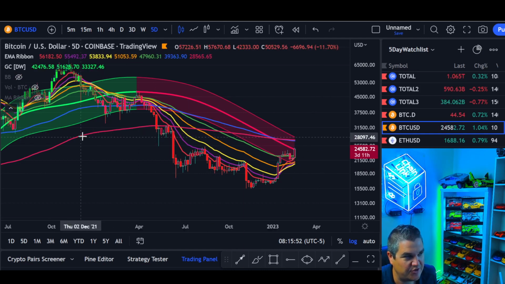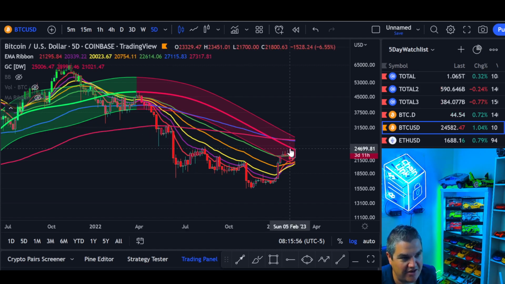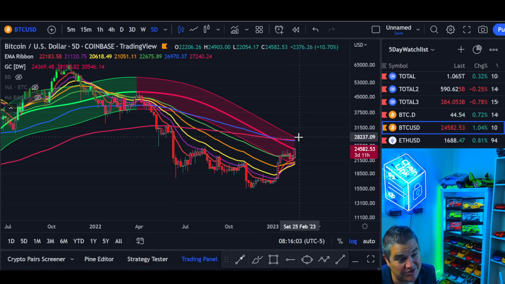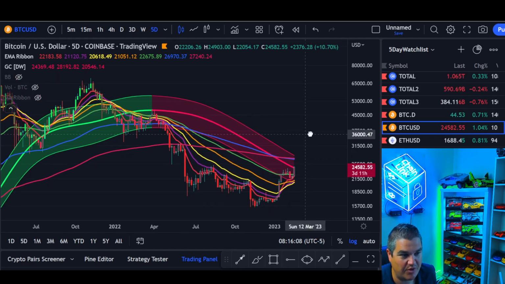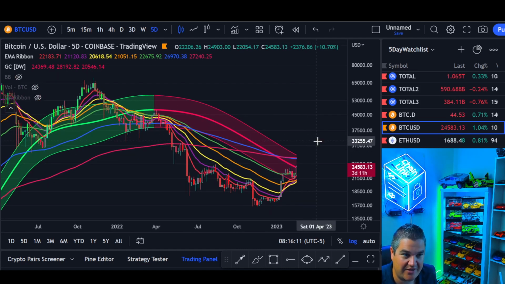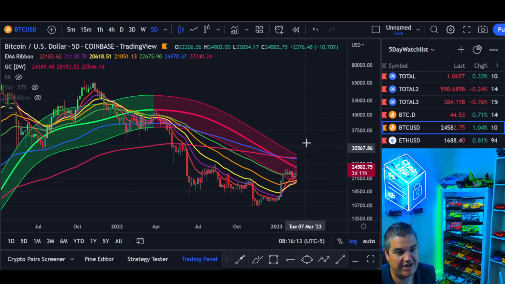Notice also the 200 EMA on the 5-day, another rejection point back in May. That is still a ways to go. That's at 27.4 as of right now. That would also likely be very close to the top of the 5-day Gaussian channel. So a lot of work to do, right? We're not out of the woods yet, but we're maybe seeing some daylight through some trees, okay? So we need to be waiting.